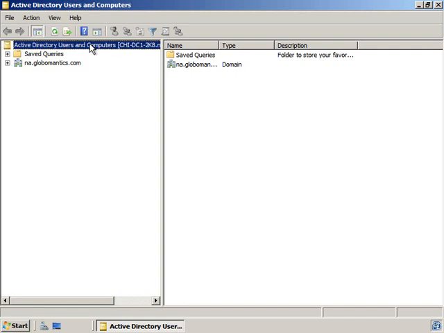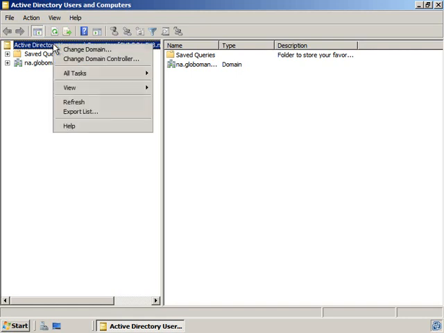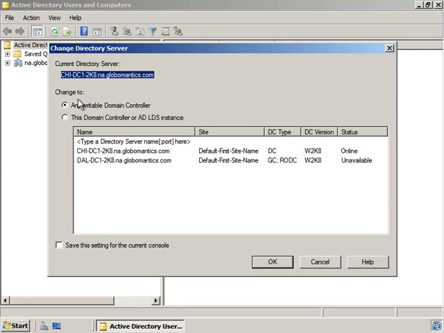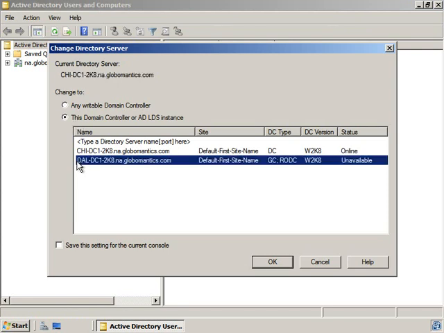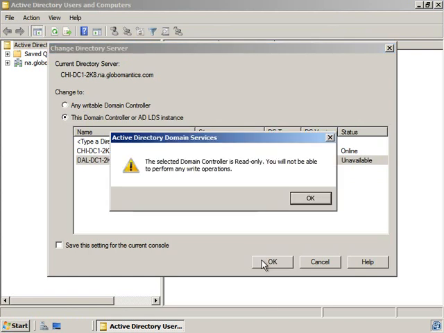So let's go ahead and right click right here on Active Directory Users and Computers and select Change Domain Controller. And now I'm going to go ahead and select the Dallas DC1 domain controller, click OK, and now you'll see that it says the selected domain controller is read-only. You'll not be able to perform any write operations. And that is what I wanted to see. So I'm going to click OK.